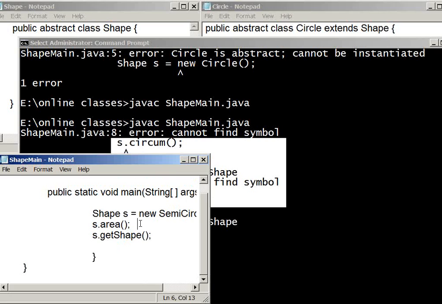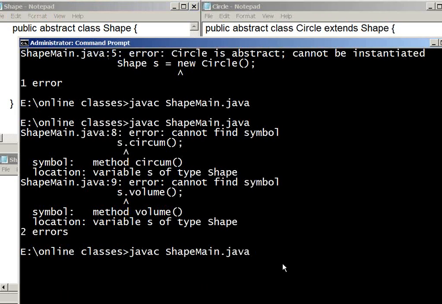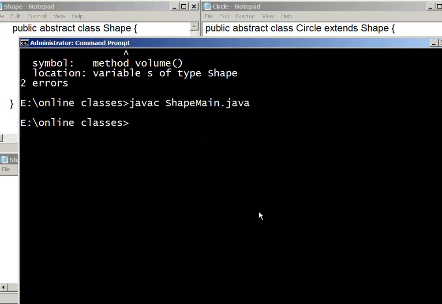Now what about these two? The compiler checks whether the method is there or not. It will not see whether the method is implemented or not. That's it. It is there. Implemented or unimplemented, it doesn't care, because definitely it will be implemented somewhere. That guarantee you can give, right? Now let me compile my program. The compiler is happy.